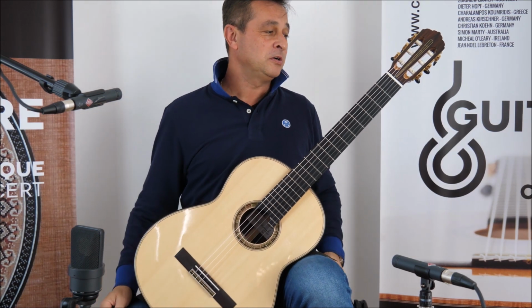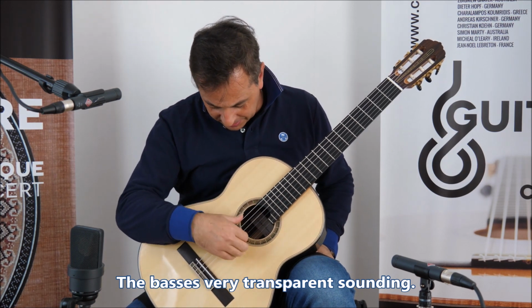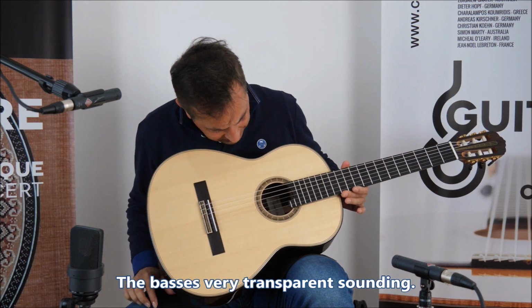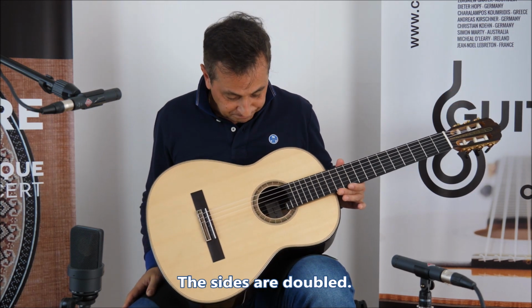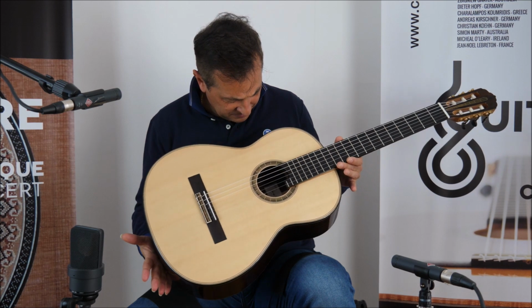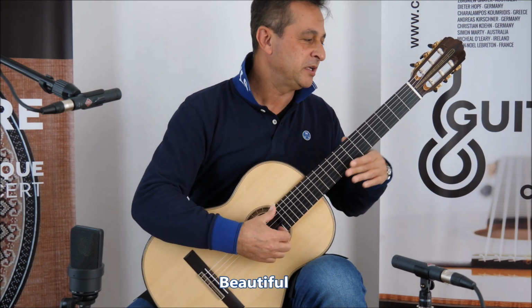This is a beautiful guitar. Okay, let's check out the sound. The bass is very transparent sounding. I have to mention one thing I'm seeing now. Inside the back, the sides are doubled with a white wood. Maybe it's cypress or something like that. I don't know. Beautiful. So the bass is.